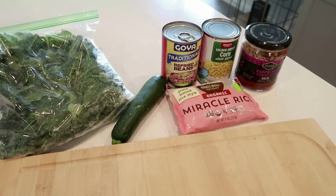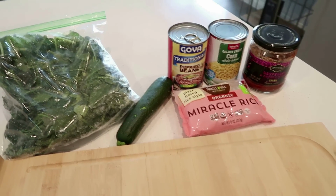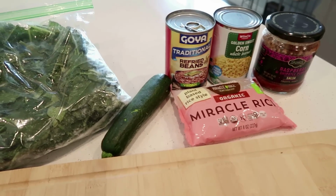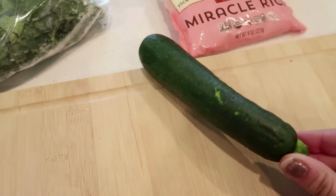Okay, let's talk dinner real quick. I like to throw something together that's really fast, and tonight this is what I'm doing. I'm going through my pantry, finding things that I want to use really quickly that basically take no effort, and then I dug around, found this zucchini that is very sad, that definitely needed to be used like 2 days ago, but we're gonna use it today.